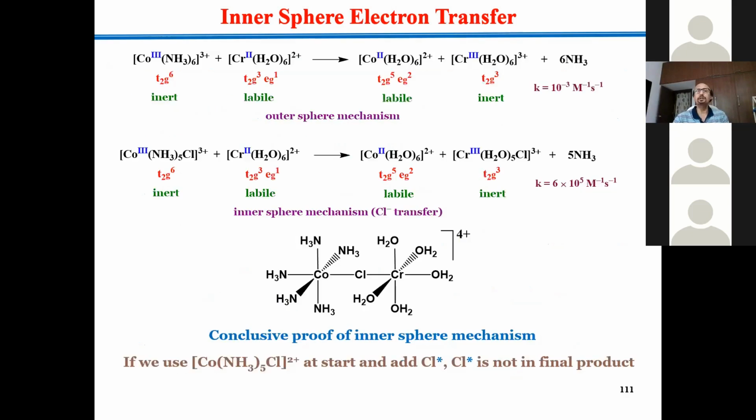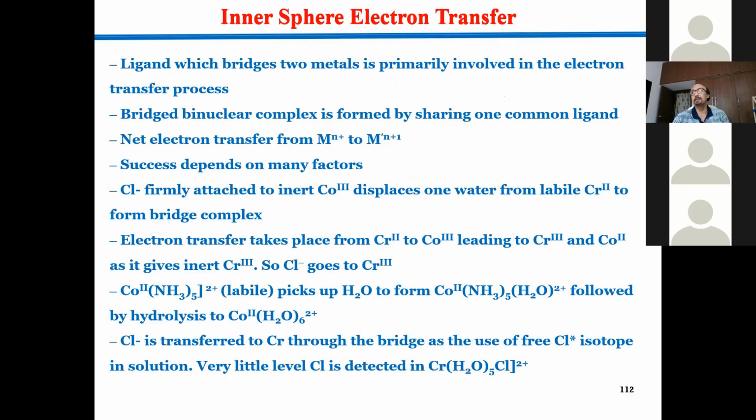It is happening because you have the d orbitals over here, d orbitals over here, and the chloride having the p pi star orbital. So the p pi star orbital over here would overlap with the d orbitals, and this will overlap with the d orbitals, and then you will have the pi cloud over here and pi cloud over here, and by that process the electron would transfer either through tunneling or through hopping process. Okay, that is the standard mechanism, which is called the super exchange mechanism.